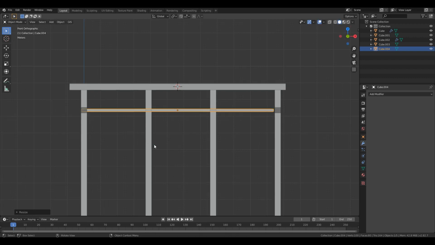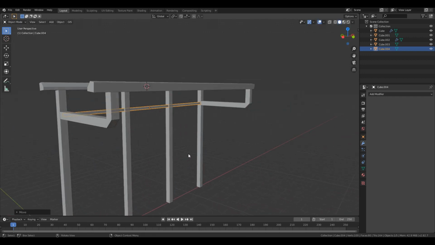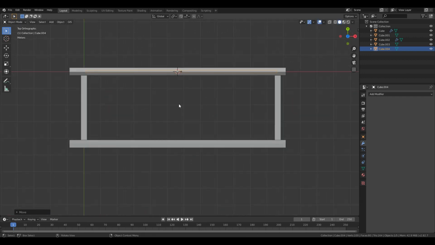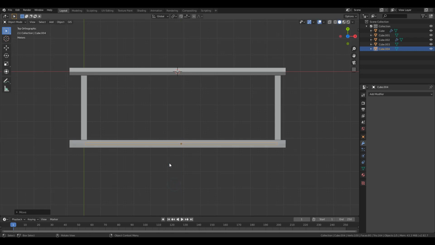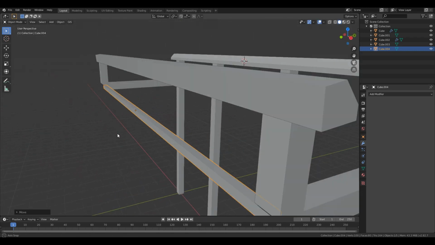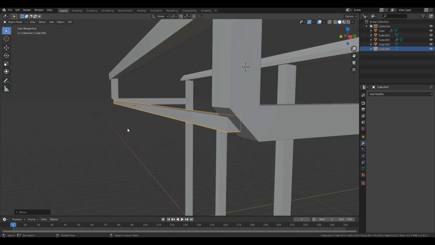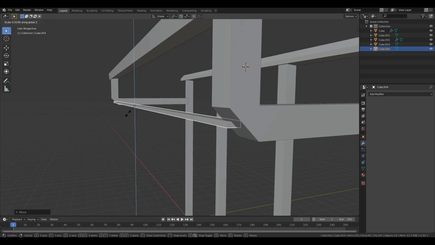So G on the X, move it inside here. 7 to go on top view, G and Y, and move it around here. So let's see how it looks. I will scale it on the Z axis to create something more flat, and a bit on the Y.